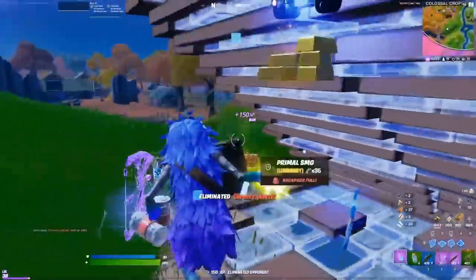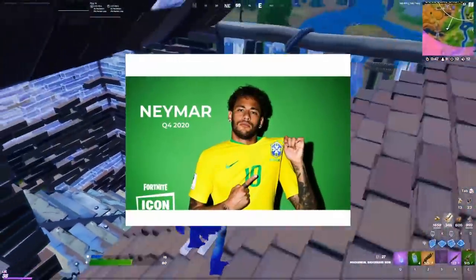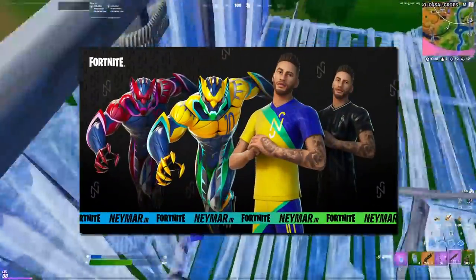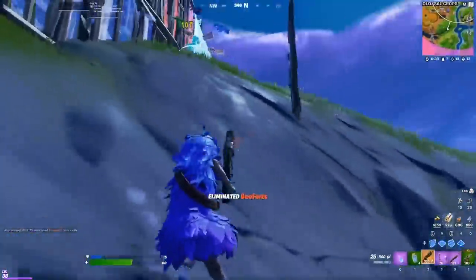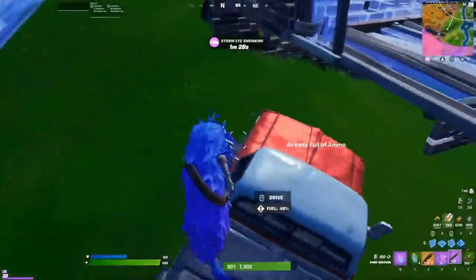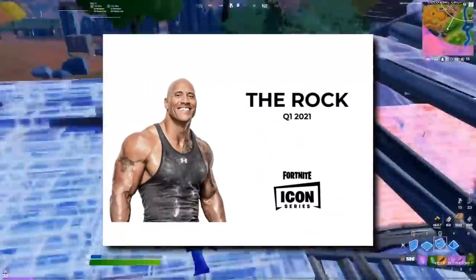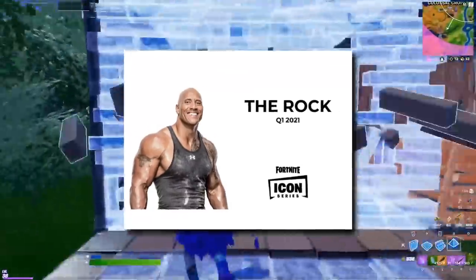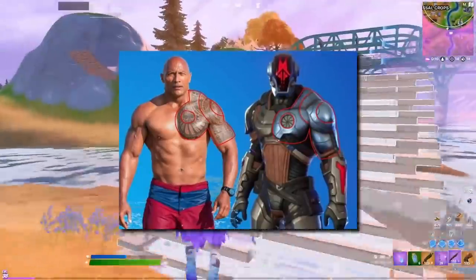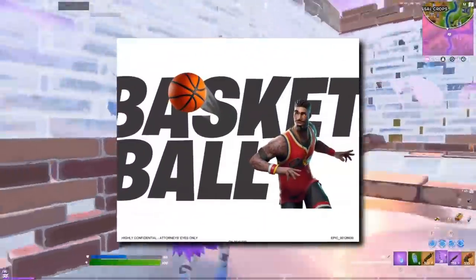As for the leaked skin concepts, well, there's quite a few. The document revealed that the Neymar icon skin was originally planned for Q4 2020, though for some reason it obviously ended up being pushed back a little bit to Q1 2021, as it only just released. Well, that very same document states that a LeBron James skin was planned for Q4 2020 as well, implying that might still be to come down the line. The document also revealed that there is a Rock skin planned to come out in Q1 2021, and I don't think I need to go through all the rumors claiming that the person voicing and playing the Foundation is in fact Dwayne Johnson himself.